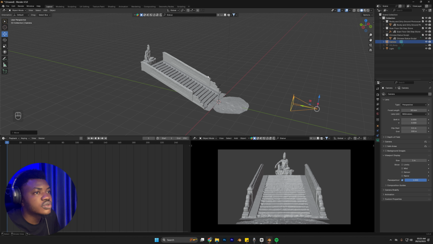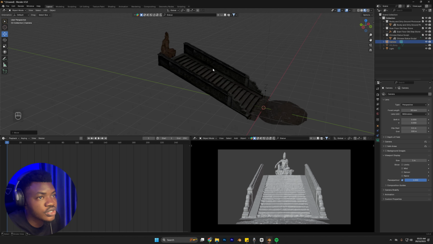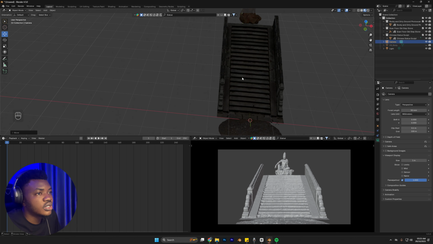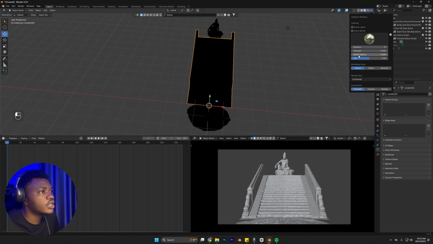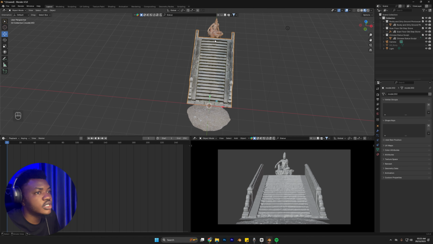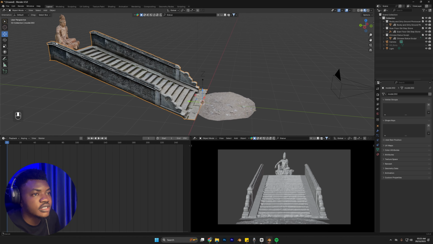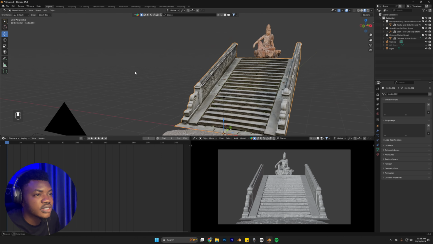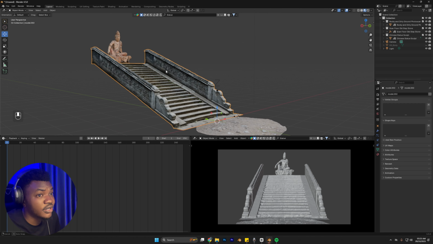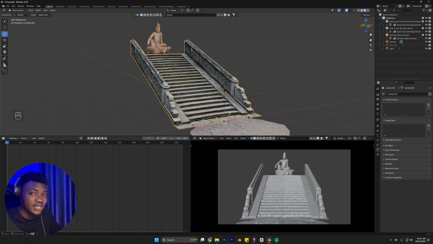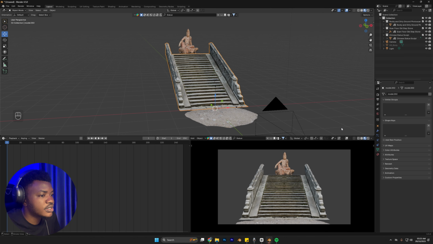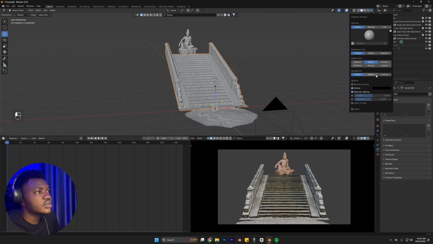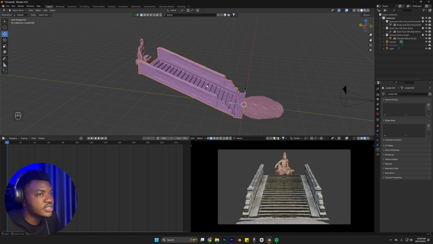Nice. When you go into your shaded mode, you can see what the materials of the models look like. Let me quickly do world here. Strength. Yep. So this is what the material looks like. I believe this is a scan, a photo scan of a real life wall. So the realism is really there. So let me turn it off for this particular scene also. Nice. I'm just going to turn this one into random so that you guys can easily see.